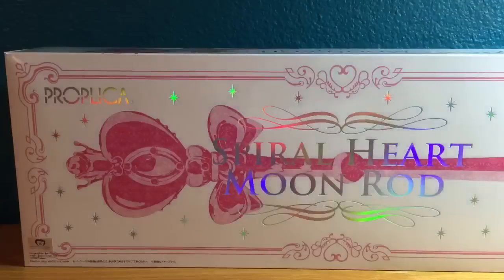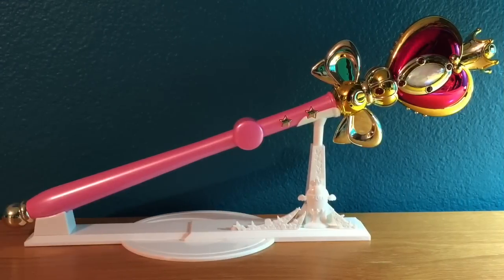All right. So that is it for the packaging. Now let's take a look at the rod itself. So here we have the Spiral Heart Moonrod Proplica in all its glory. And I must tell you guys that this thing is massive. I had heard online that this thing was going to be pretty big, but it's not just big, it's huge. So you'll probably see that for yourself when you get yours.